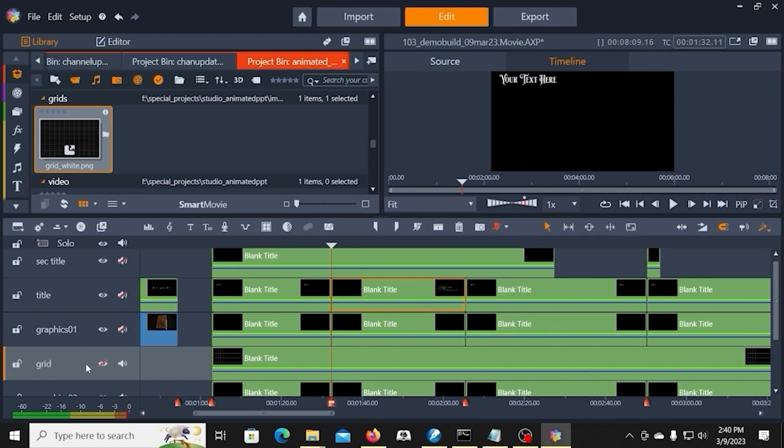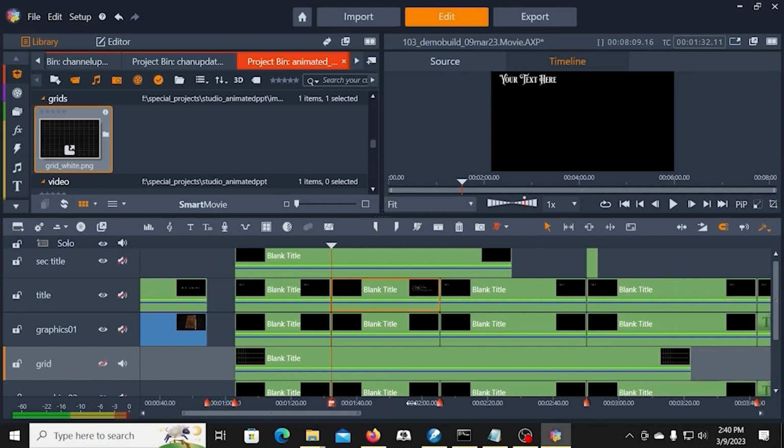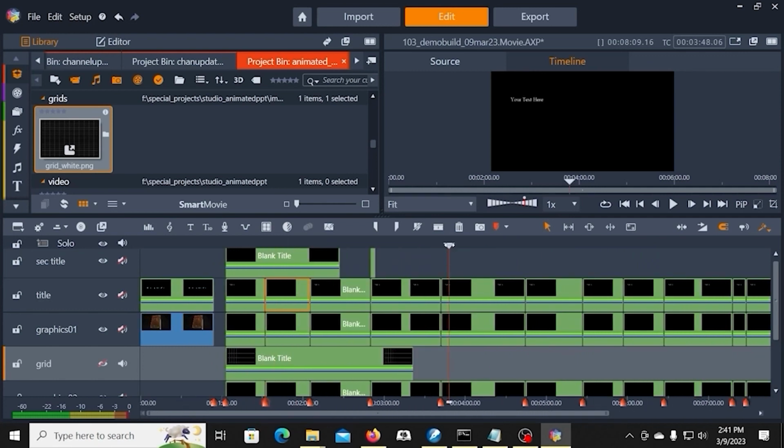So I don't always use this. As a matter of fact, this is a relatively new thing that I've started doing. I haven't gotten into a habit of adding this grid track, but it is definitely something to consider if you want a grid. A grid will help. And then if you want to do any kind of custom alignment, that alignment can be accomplished with some degree of precision.